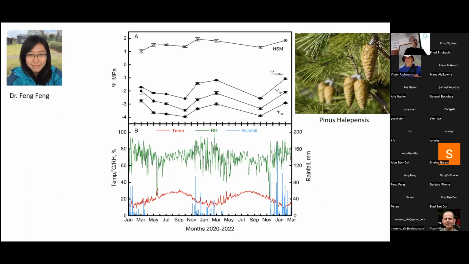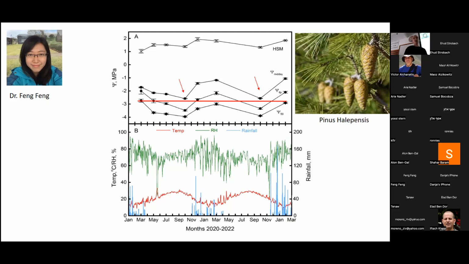Now, if we had taken the common procedure of measuring the cavitation at one point in time, and normally, by the way, this one point in time will be in winter, because for methodological reasons it's better to measure these stems when they are hydrated. So if we took the first measurement we did and assumed the P50 doesn't change, like in the papers I showed you earlier, then we would get almost 50% cavitation at peak summer. Clearly, this is not the case because the P50 changed as well.